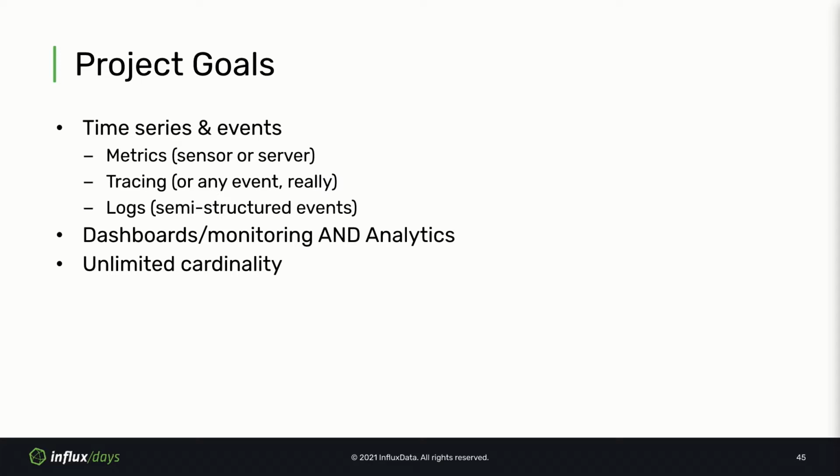You should be able to have something as a tag that basically is unlimited cardinality. So tracing is a great example here, where if you're writing tracing data in and say span ID is one of your tags, it means literally for every line that you're writing into the database, you're creating a new series. And we want it to work well for that.